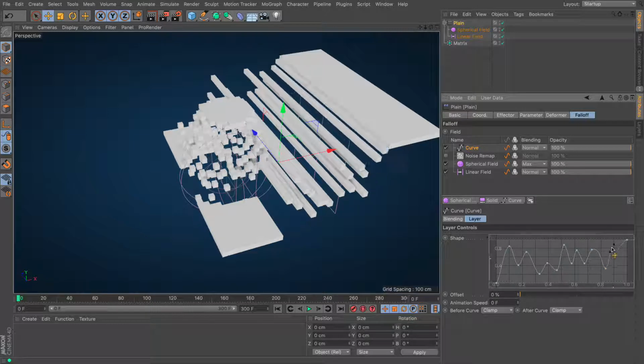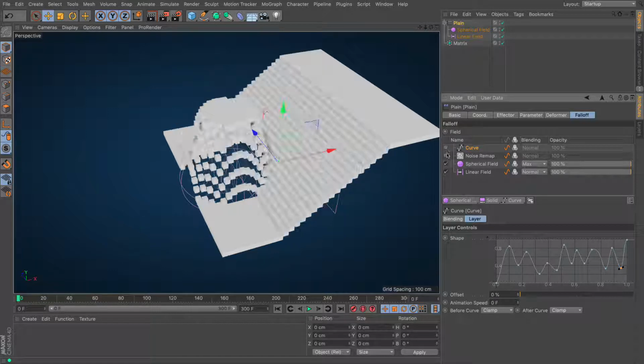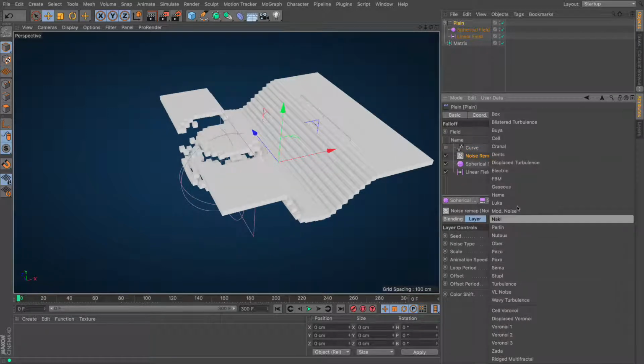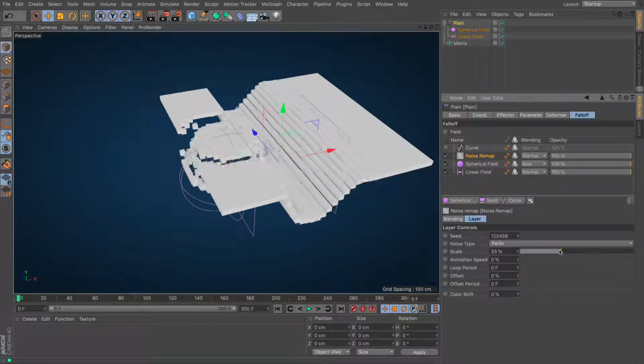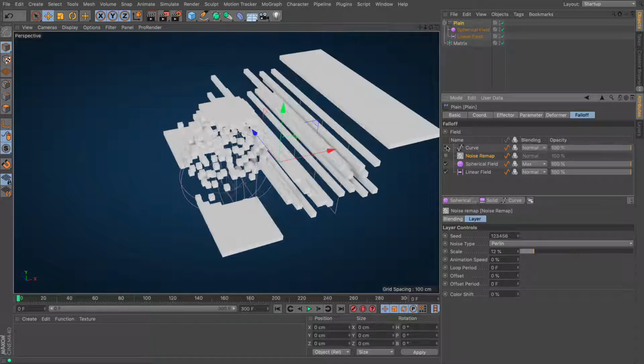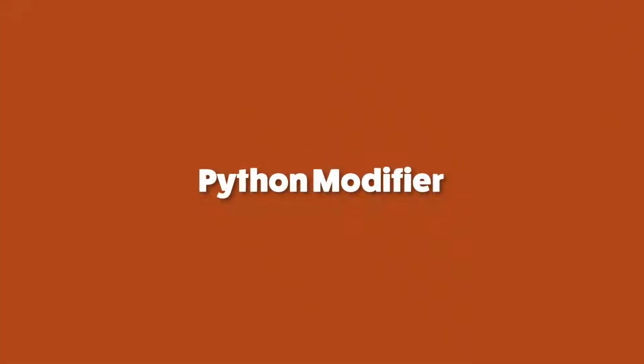This is basically what the noise remap does. It creates the equivalent of a two-dimensional noise like this and applies it to the data that we already have here, and it's based on one of our built-in noises. So you can see the smaller this becomes, it starts to resemble what I was doing over here. So that's all it does. It just remaps the values based on a 2D noise based on these parameters here.